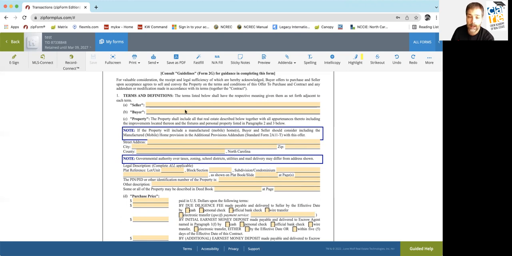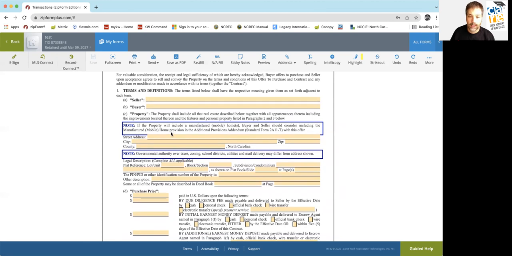Likewise, you want to make sure you have your buyer's information in there so that we are very clear about who the buyer and seller are. Filling out the contract and making sure we're accurate is very important because this is a contract between the buyer and the seller. In the event that we botch this, they need the ability to pursue one another for breach of contract. So if the seller breaches, the buyer has that ability. If the buyer breaches, the seller has that ability. If you fill out the contract wrong, you may compromise their ability to do that. So we do want to make sure we're very well versed in filling out the offer to purchase.